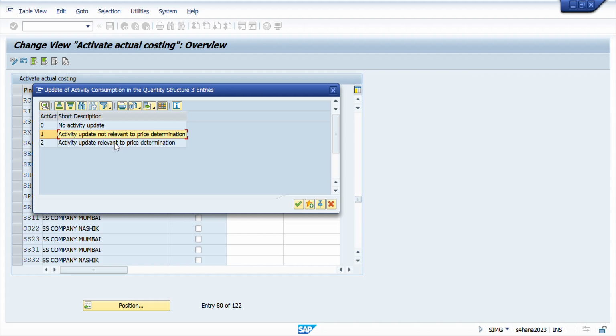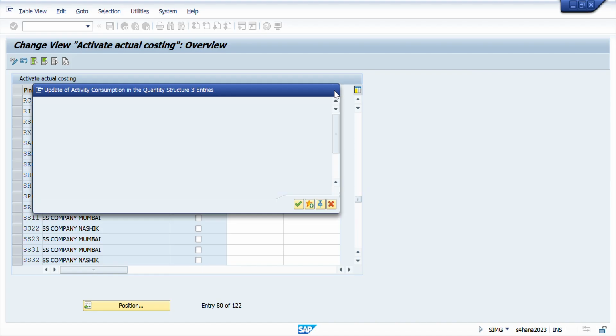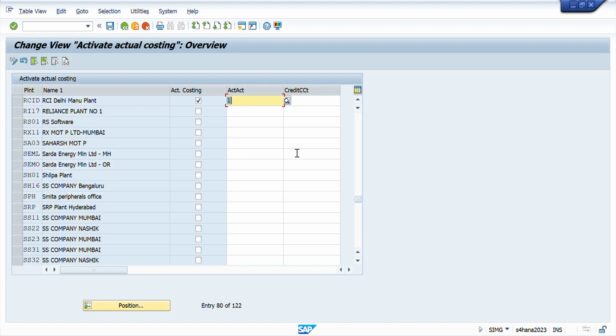That is, we will be executing the MFN1 for order evaluation, and the activities cost will be updated over the order based on the actual activity rate from the MFN1 T code and not by the actual costing. We'll discuss more detail about this, but this is how you activate it.